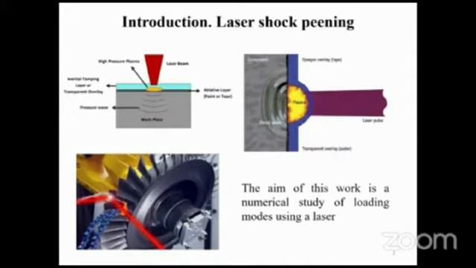This procedure allows obtaining unique physical and mechanical characteristics in narrow areas of the material, which increases the strength of structures and their resistance to fatigue failure. An undesirable effect that can occur during shock wave loading using a laser is spall fracture. This phenomenon can occur at a certain level of laser power and structure size. The aim of this work is a numerical study of loading regimes using a laser.